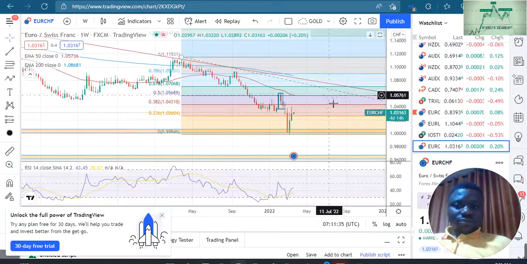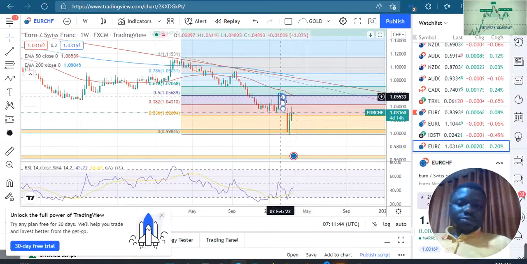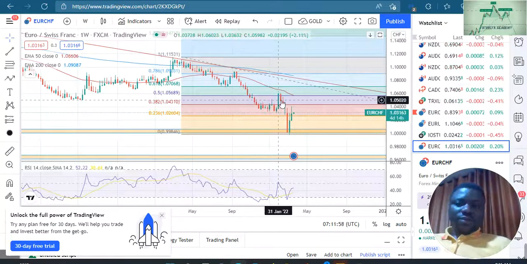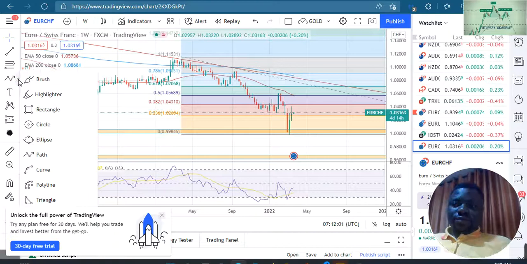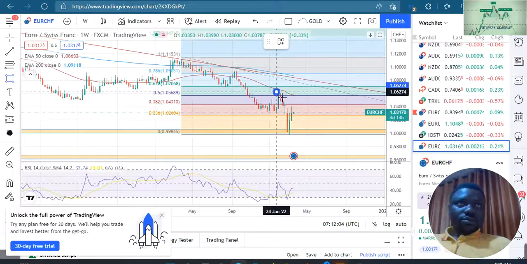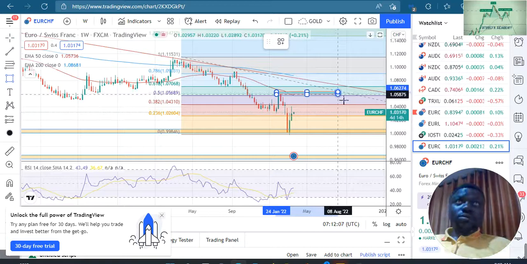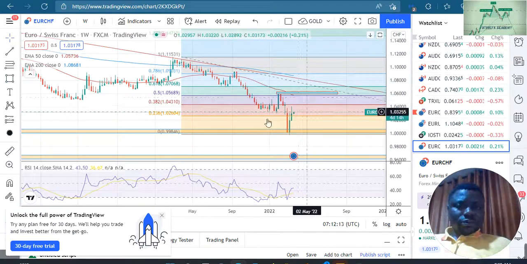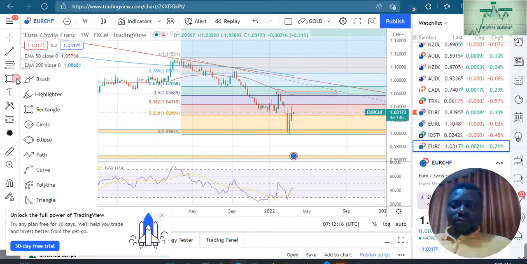Understand? So let's see if this comes to our 50%, and 50% it will be giving you a support, a resistance, and at the same time it will be touching your moving average. So that will give you a clear view of the market. Somewhere around there. So you look at something like this.